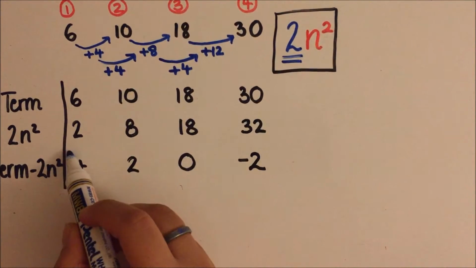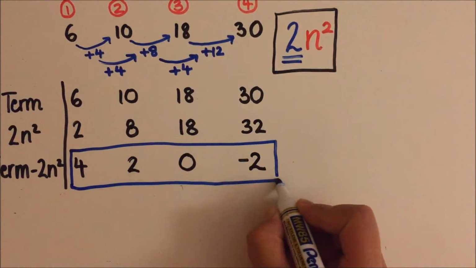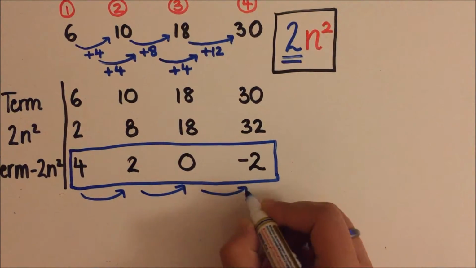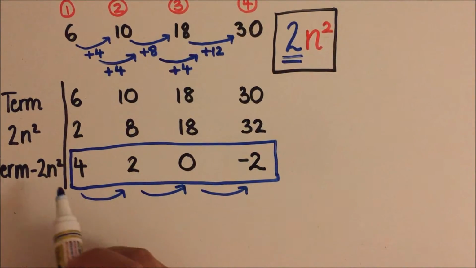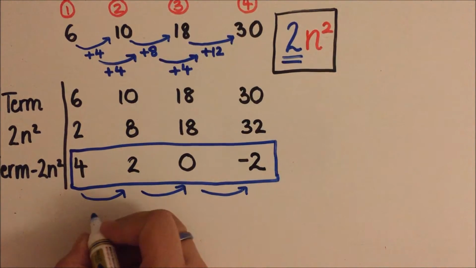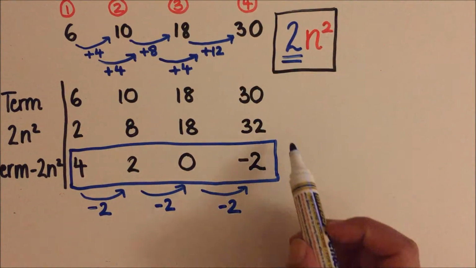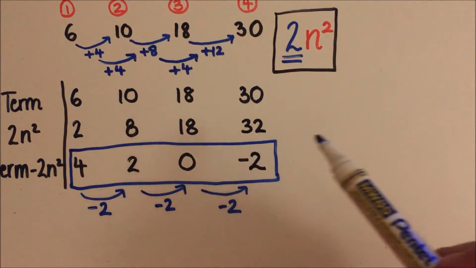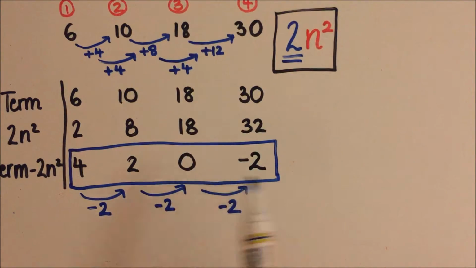Now what we need to do is make this our next focus. So we need to find the difference between them, okay? Now, we know the difference is 2, however, it's not just plus 2 because you're not adding 2, you're taking 2 every single time, so it's minus 2 every single time, okay? So this is to find out the linear part of the formula. So minus 2, and you can see that the difference is constant every single time.